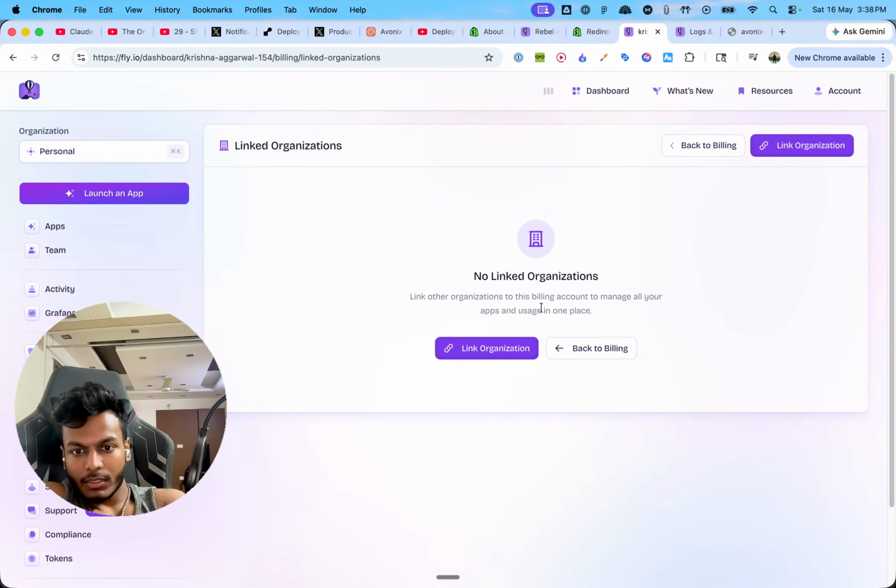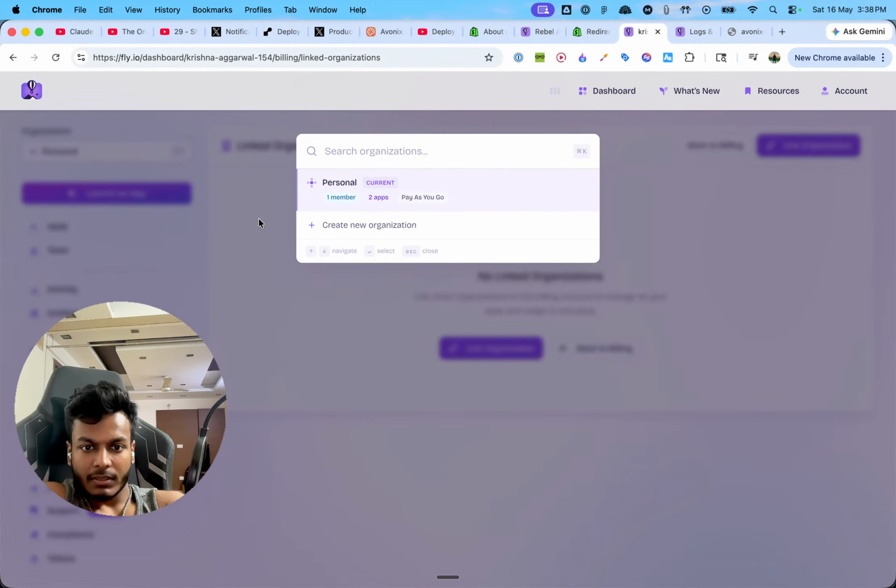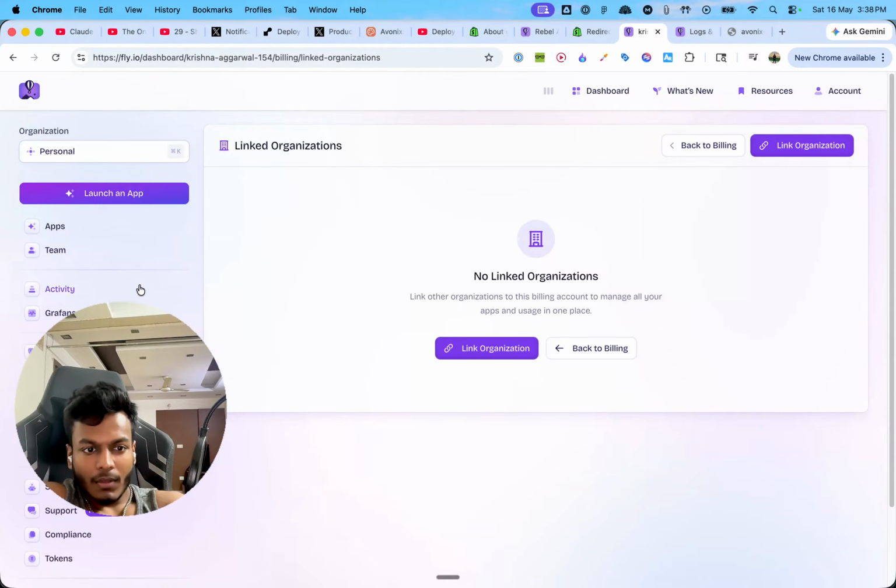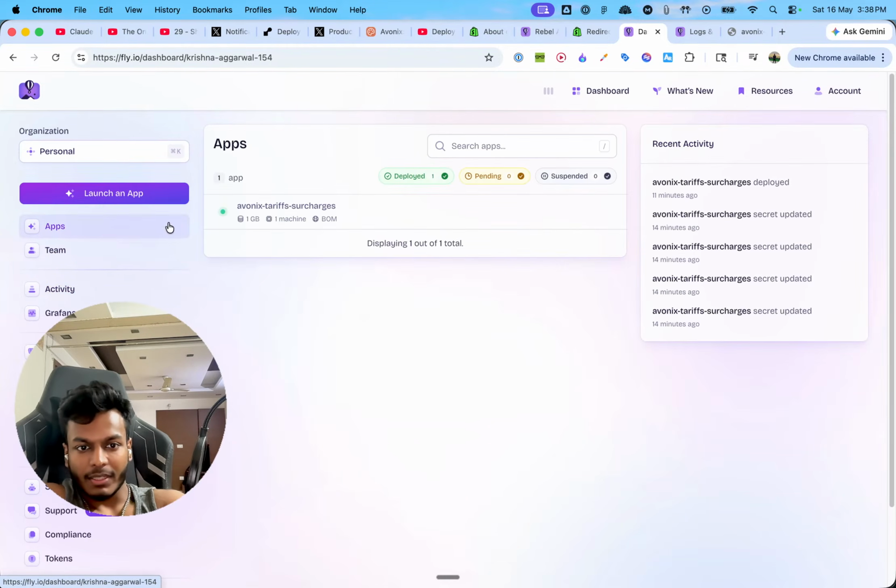Manage organization. Let's keep. What, 2 apps? I only have 1 app.